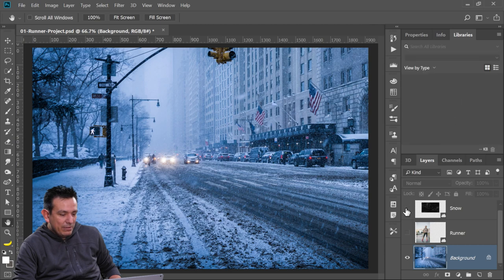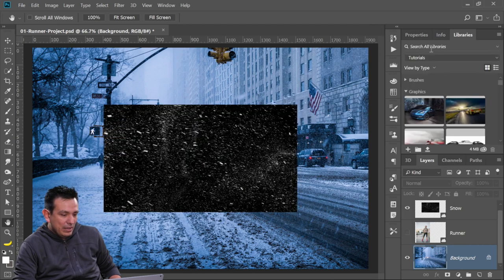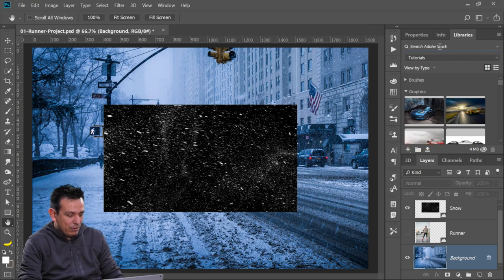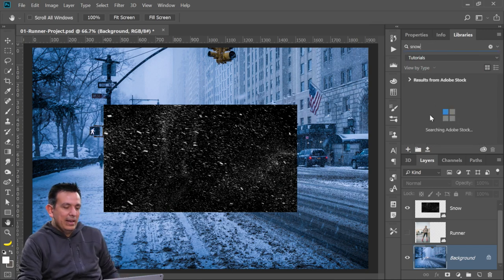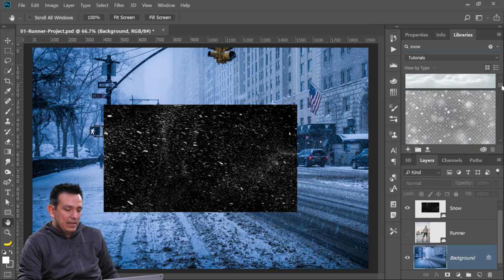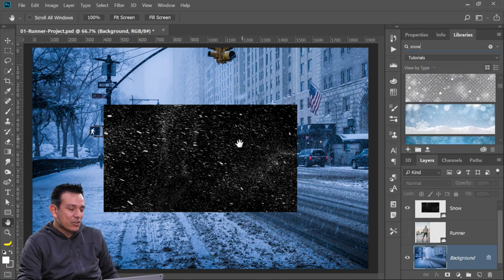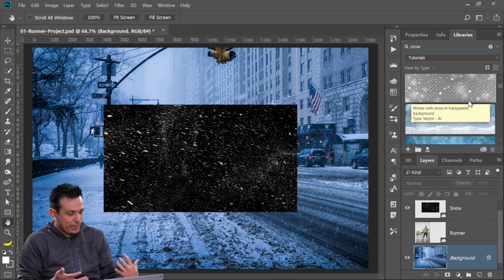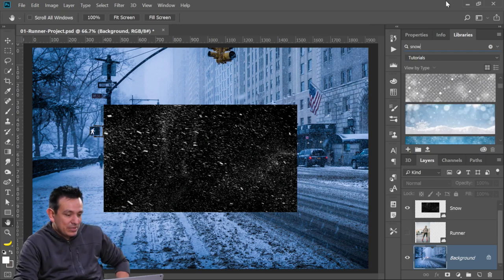And for example, if I'm looking for an overlay of snow, I simply would make sure that this is under Adobe Stock, and I would just type snow, and I would get images of snow, and whatever I like, I can click and drag over. It will have an overlay, but I can make sure that it works for my design, and if it works, I can license the image, or you can go outside and take a photo of snow. It's up to you.